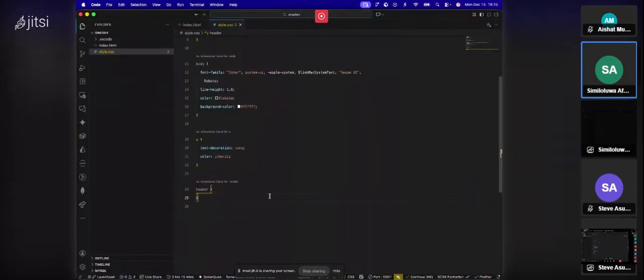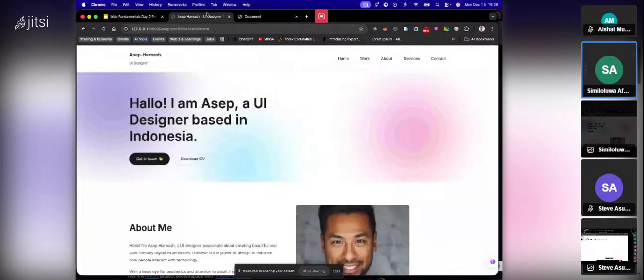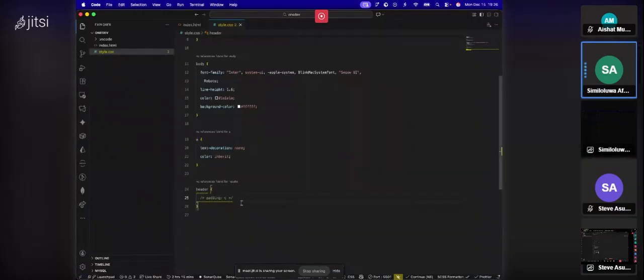So first of all, remember what I talked about padding. You give it a padding, right? Based on what we have here, we want to give the top inside a space, and I want to give it a space down, but we are not going to give it a space left and right because the whole container would do that space for us. So all we're going to do is put 20 pixels and 0.